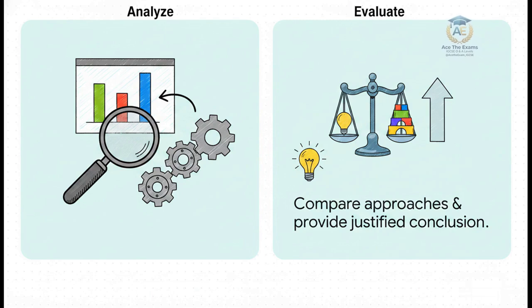If a prompt asks you to analyze a change in a profit-sharing ratio, your mission is to extract the hard data and interpret the causal relationships. You're explaining the mechanics, like calculating the precise financial impact on a retiring partner versus a continuing partner. That's analysis. But evaluate? Oh, evaluate is a whole different ballgame. Evaluate demands that you step back, compare different approaches, identify the hidden limitations in the data, or question the assumptions made regarding goodwill valuation. You literally have to provide justified, evidence-based recommendations. Analyzing gets you halfway up the mountain, but evaluating is the only way to unlock those highest elite mark bands.